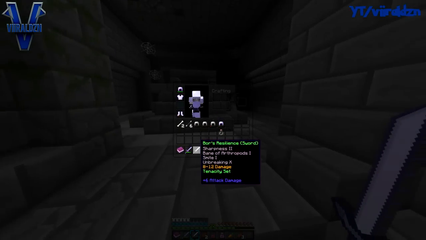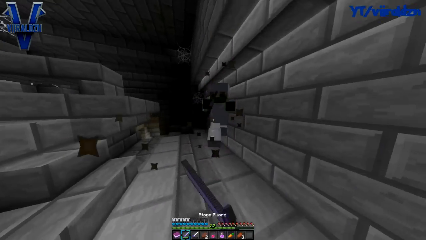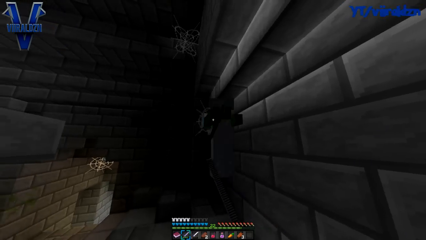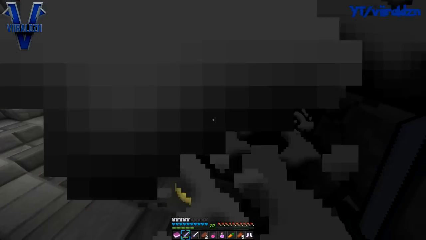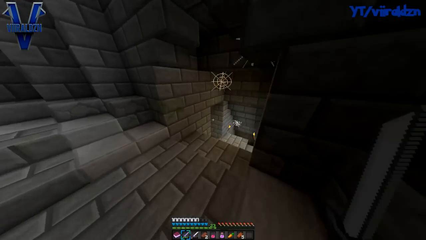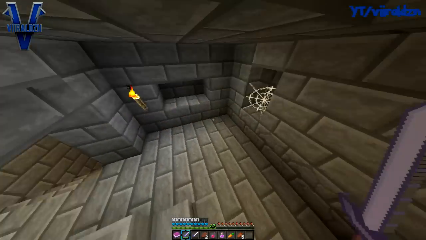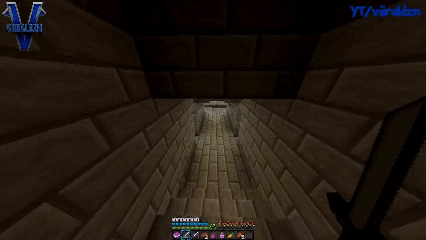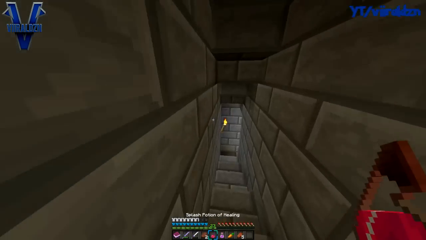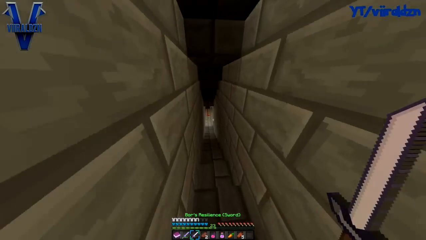So, let's do this. What is this? Sharpness 2. How the hell are you coming? You're stuck in the cobweb. Oh, he gave us some leggings as well. Oh, that is full health. Alright, we got this, bros. We got full iron armor. We got this. How can we not possibly win? We've got a splash potion of healing if we need to use it anytime soon.